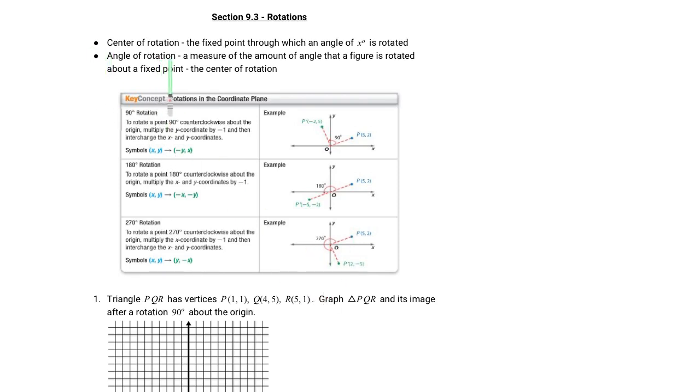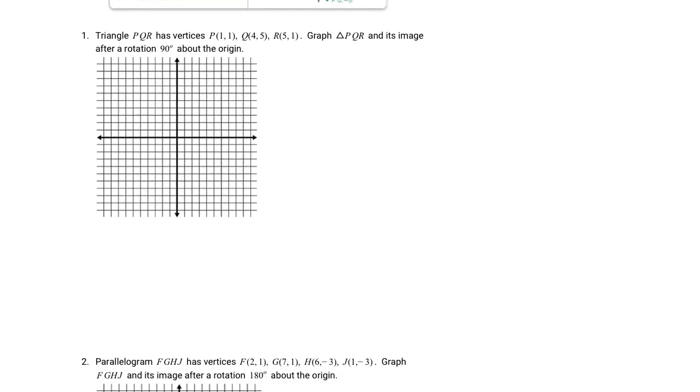Angle of rotation is how far it's rotated. This angle of rotation is 90 degrees, 180, 270 degrees. We start at this original spot, around the center of rotation, the angle of rotation degrees. All right. You're going to want to refer to this beautiful chart that I've included or the handy dandy cheat sheet that I gave you the other day to work through these problems. They're all the same idea, just using different numbers.